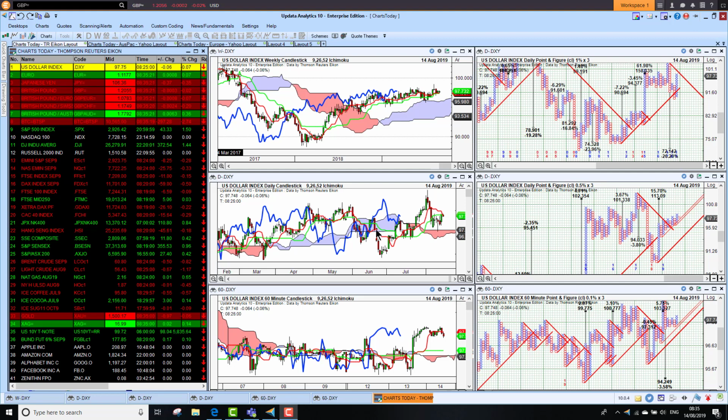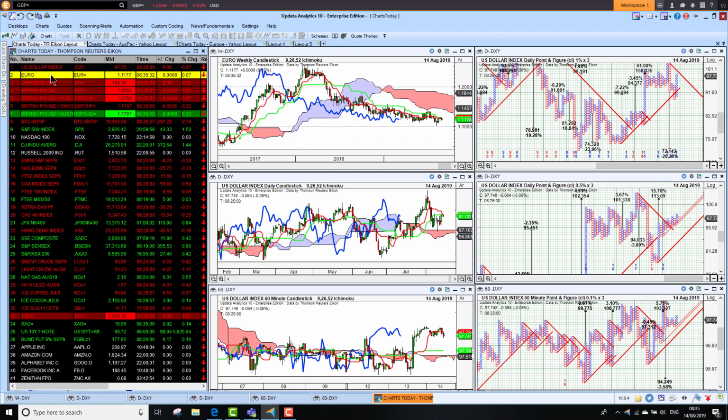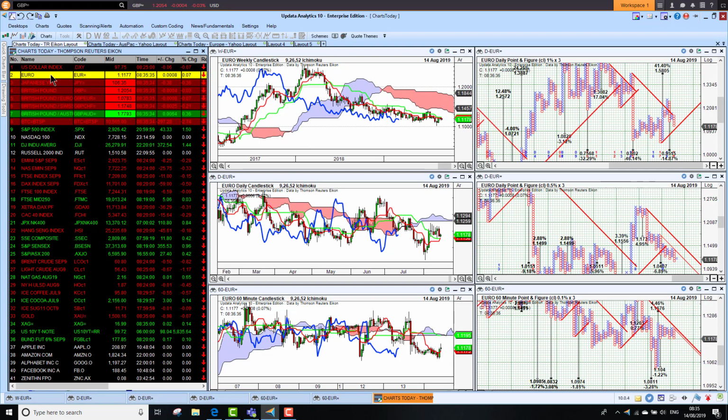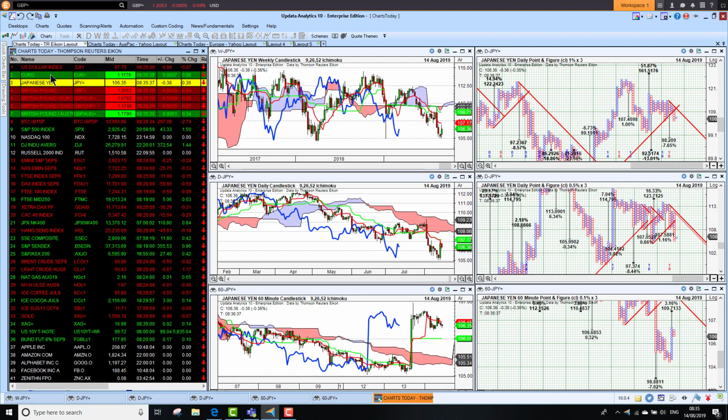The dollar did jump yesterday, and so that has put us back into bullish territory on the short-term chart for the index. So positive on all three time frames there, and that means, of course, that the euro is now looking weaker against the dollar, bearish on all three time frames. Against the yen, the dollar did jump yesterday, again putting us into bullish territory there. So looking better for the dollar at the moment.